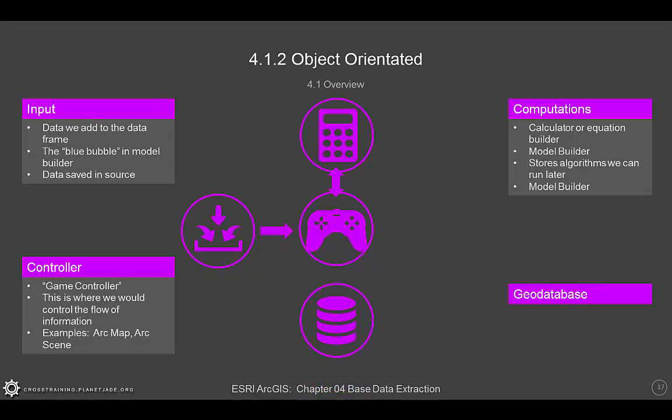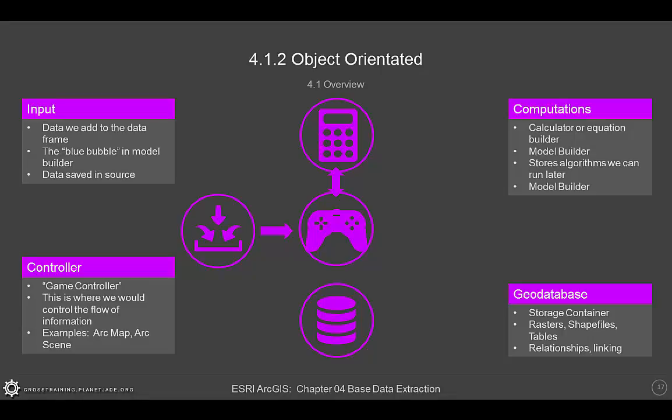And then we have our Geo Database. And this is a place that we can kind of think of as a storage container. So this is where we would store our rasters, our shapefiles, our tables, and any other pieces of information that we wish to have stored. So usually the result of a calculation would go inside of our Geo Database. Our clipped rasters would go inside of there, or anything else that we may want to create in ArcGIS we would store into this Geo Database.